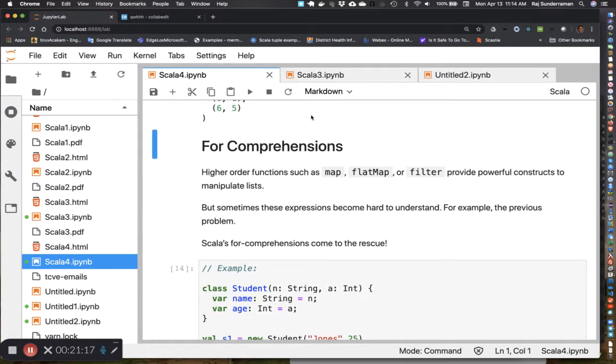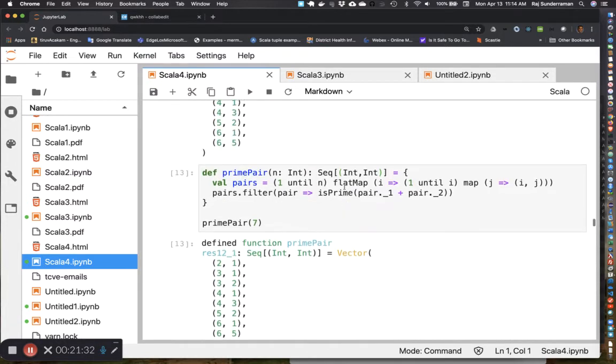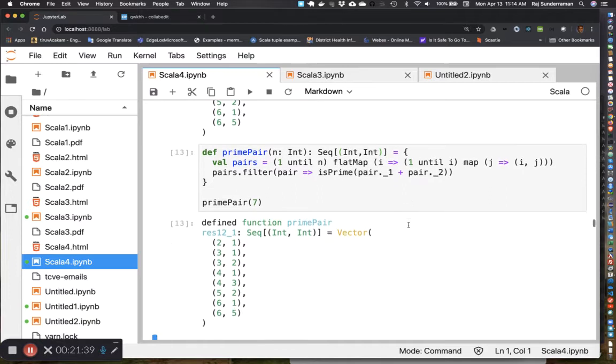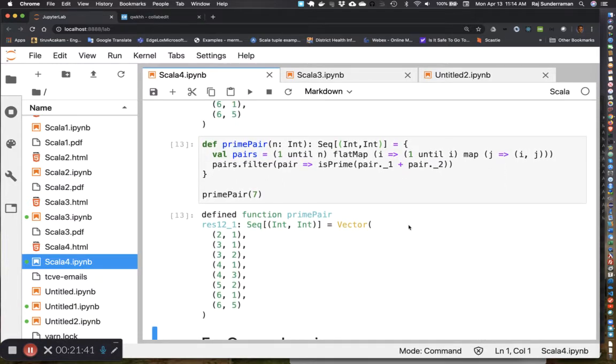So in the previous example problem, the prime pair problem, we got a solution and we're happy with it, and it's functional. But there were too many things getting mixed and matched there, and it got a little hard to understand which was happening first. If you dig deeper, you can understand it, but there's a whole bunch of things happening that can complicate matters. Is there a nicer, cleaner way to write this solution?